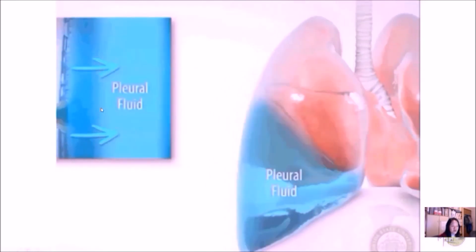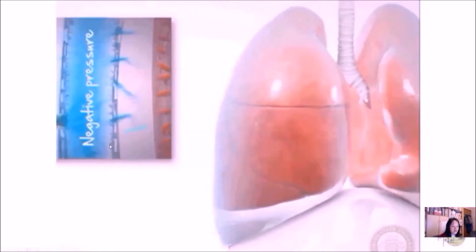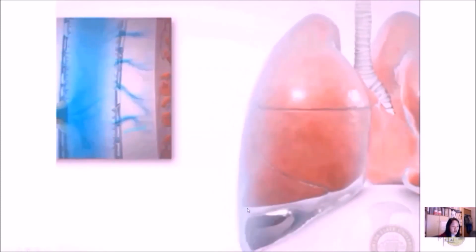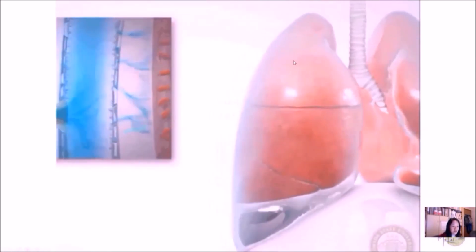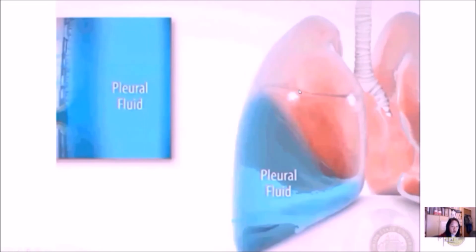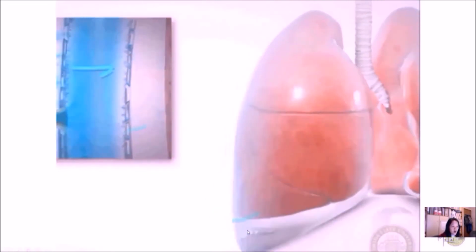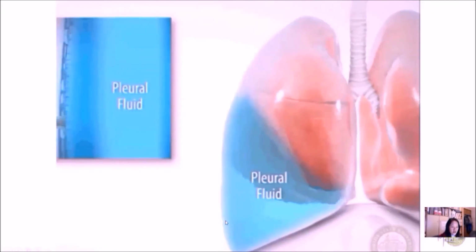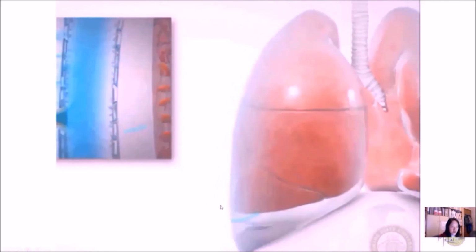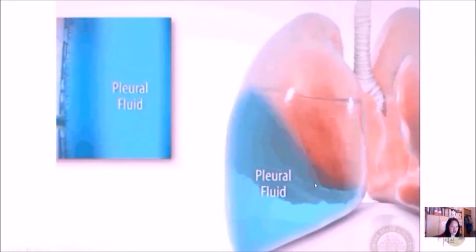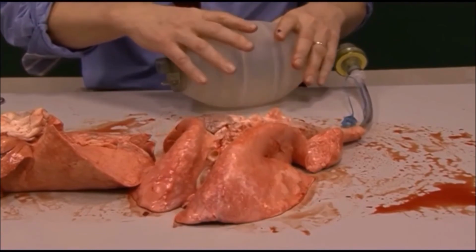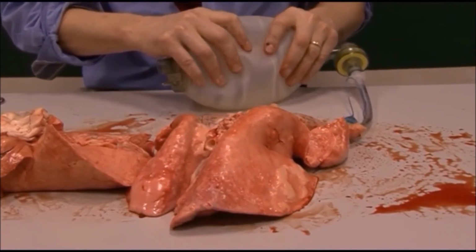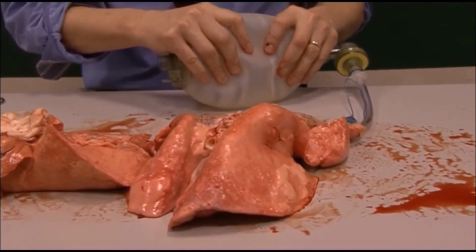Some people may have some disease and they have a lot of liquid produced here. Then we will find that the liquid will press on the lungs, which will shrink due to their own elasticity, so it will affect the breathing. Also, if the outer membrane is broken, air will leak into the cavity, and the lung will also collapse. And of course, when the lungs are collapsed like this, what we need to do is take measures to re-inflate them.